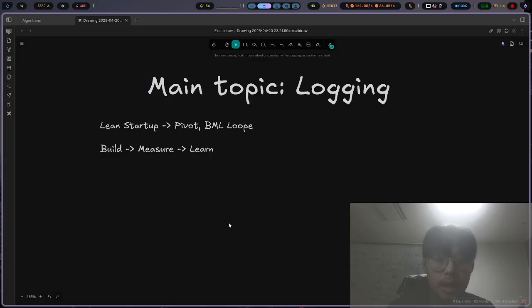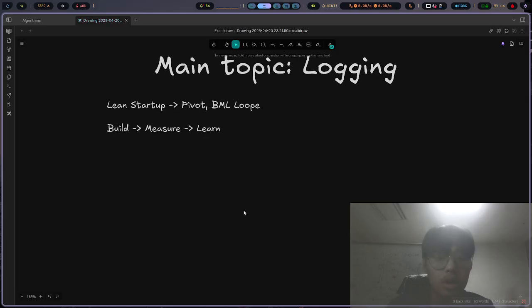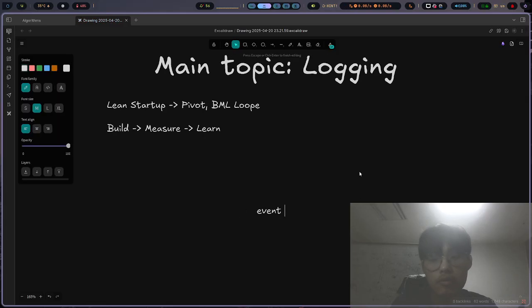But the thing is that it's really hard to track logging nowadays, because we heavily rely on events, like button clicks, and we capture these buttons. But the bad thing is that the data is pretty raw.